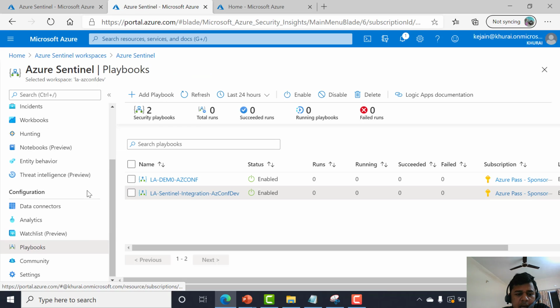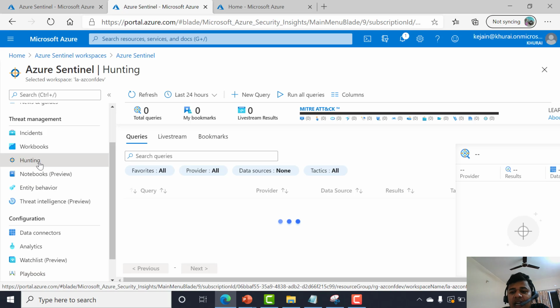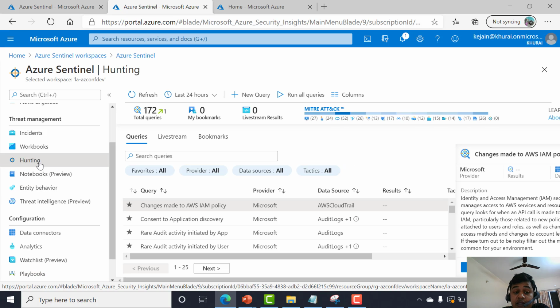Let's quickly go back to Azure Sentinel. We have seen how we can create the analytics rule. A rule is a very important feature because it's the one which generates the alerts for you, or you can call them incidents. Now there is another very important capability called hunting. There are instances when no alert or incident is generated, however you still want to do some kind of investigation.